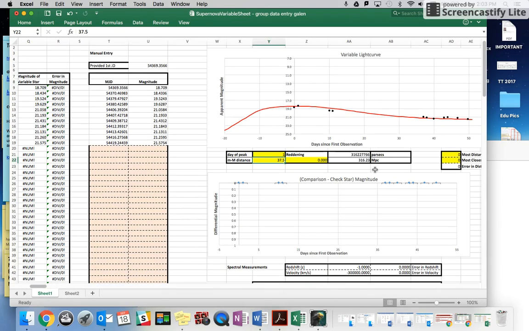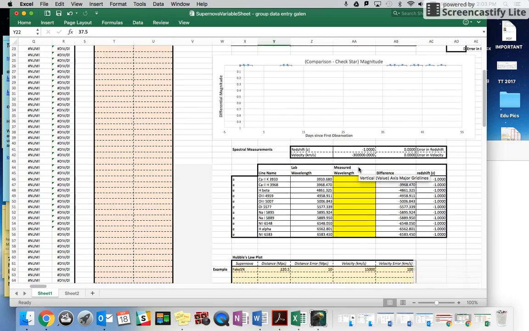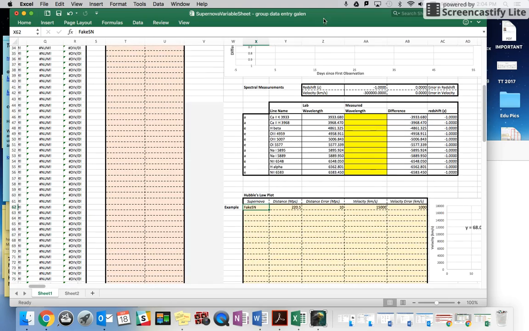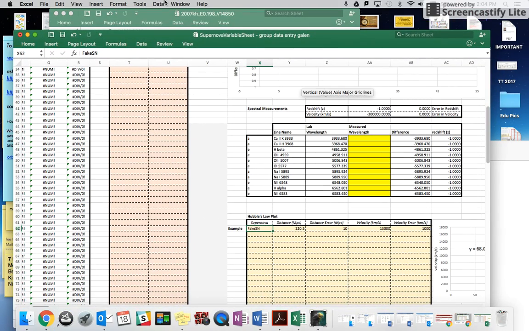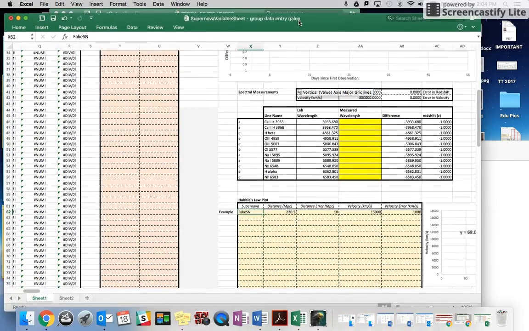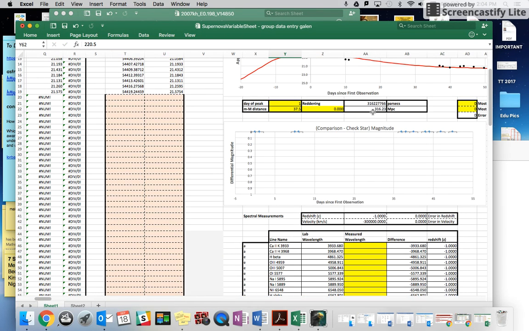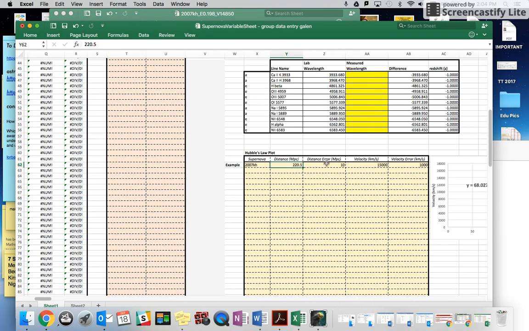So I've got my parsecs, so I know it's 316. So what do I want? I want to call it, what's its name? So if I go up to here, see how I've just got that one there, the original one. I'll just put that there. So I know its name is 2007 KH. So I'll put in here 2007 KH. My distance, and that's what I worked out up here, was 316.23. So let's just put 316. I can put the 0.23 if I want. Error is always going to be 10.